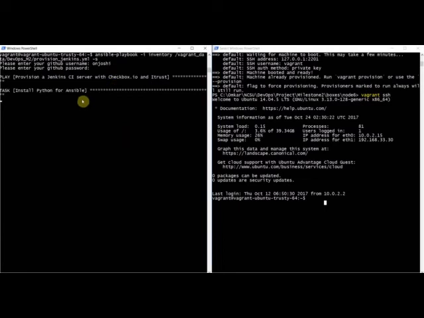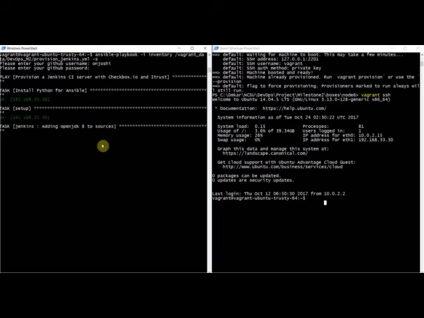Now, as we can see, the steps are starting to execute, and we'll first install Python, which is required for Ansible, and then we'll install JDK8, which are the dependencies required for Jenkins and iTrust.